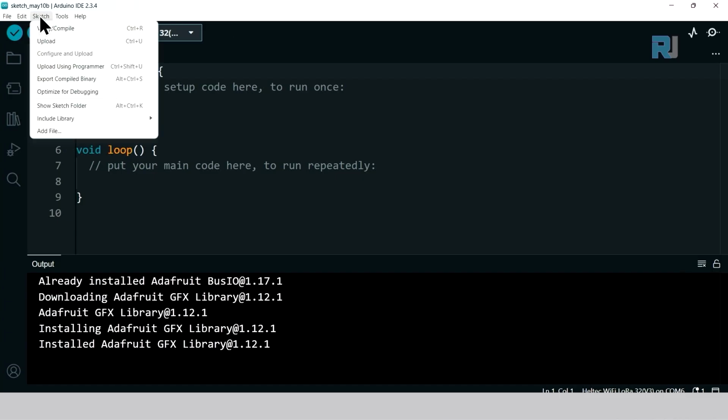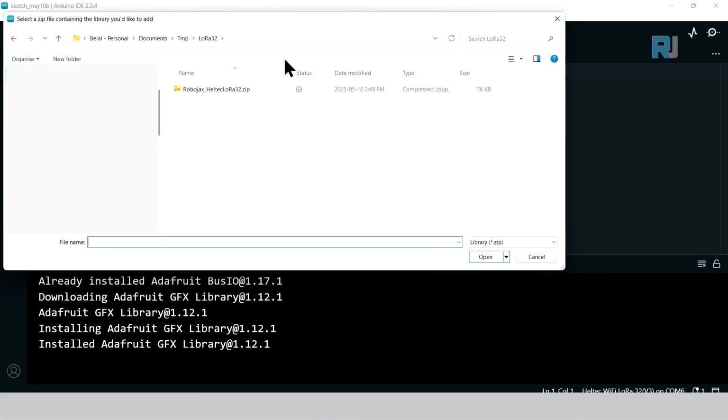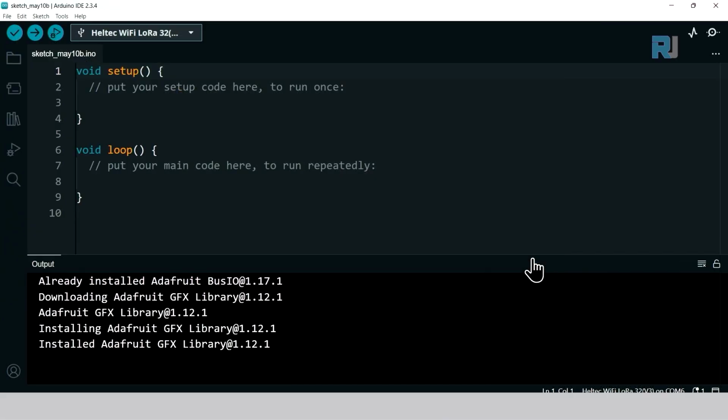Then click on Sketch, include library, add .zip library. Browse to where you saved it, find it, click select, and then click open. All the libraries and files that were needed have been installed.